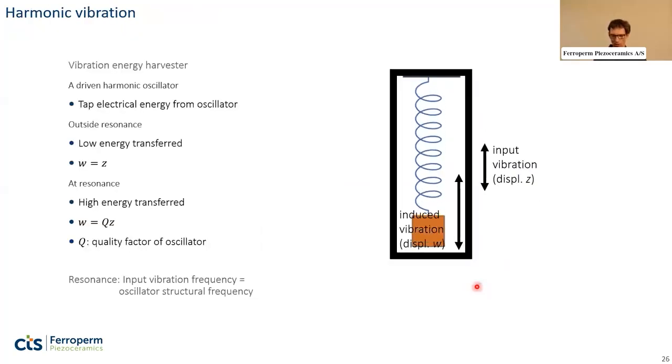Some general considerations of this case: it's basically a vibration sensor where you want to have as high an output signal as possible, and then you can compare the outside-resonance and the resonance case, where at resonance you actually get a much higher displacement due to the quality factor of the resonator, of the oscillator.